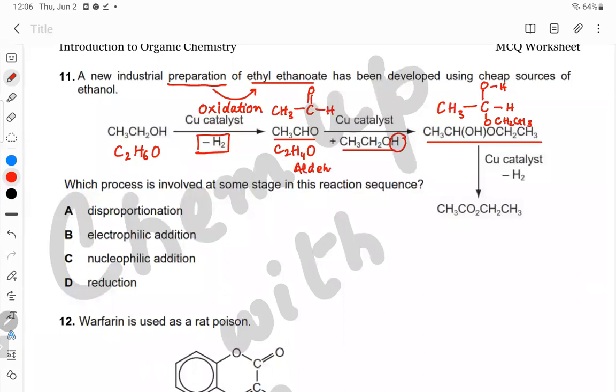And here we have an aldehyde. So when an aldehyde undergoes addition, it's addition because the double bond has broken and on both atoms that had the double bond, one group of the reactant molecule has been added. So that is called nucleophilic addition. Addition when it occurs across the carbon-carbon double bond, that is an electrophilic addition. But when addition occurs across the carbon-oxygen double bond in either aldehyde or ketone, then it is a nucleophilic addition. So here a nucleophilic addition is written. It means C is our correct answer. ये clear है सबको?